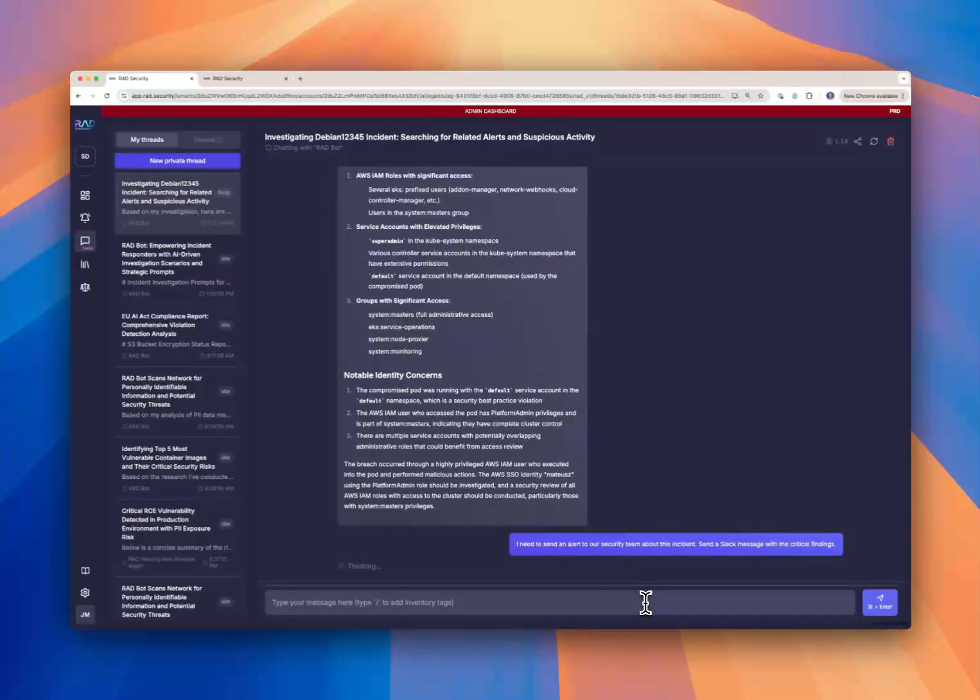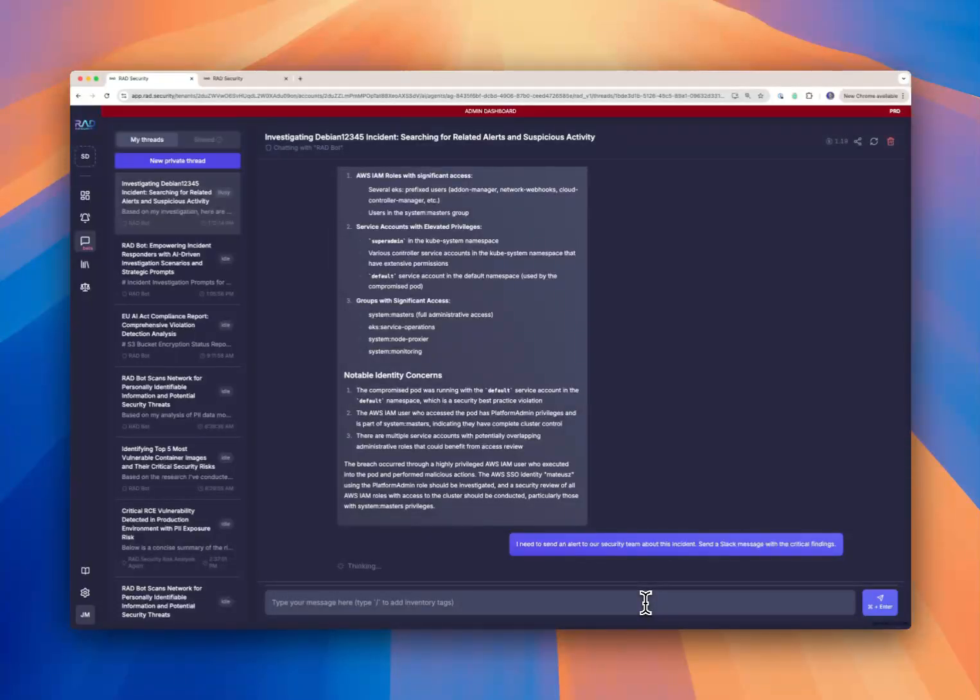This will call the Slack tool itself right in this context window, and it will create a full summary of the incident. We can also send this to other ticketing systems, etc.